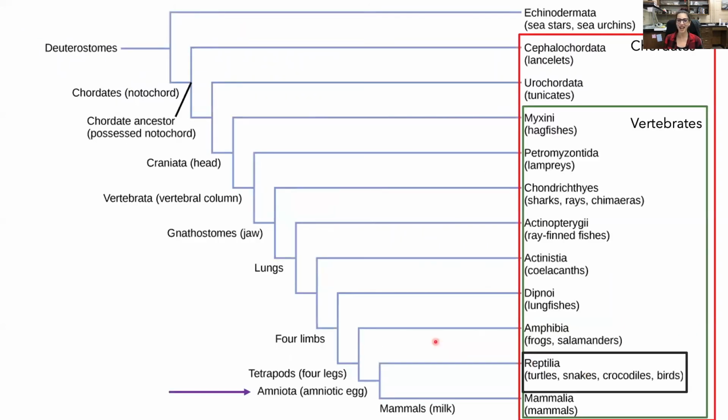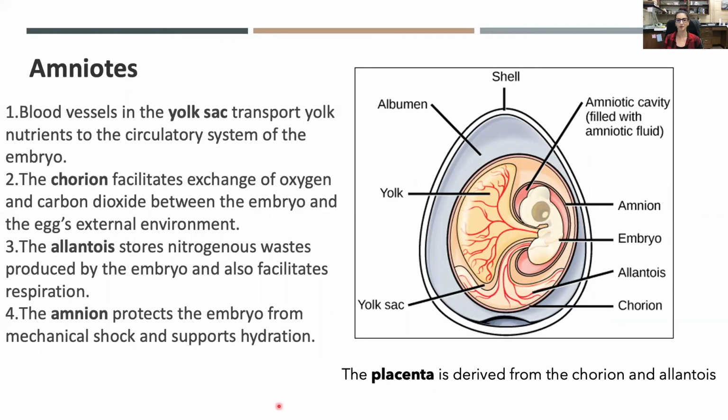All right, moving on now, we're going to talk about the amniotes. Okay, these are animals with amniotic eggs. They are distinguished from amphibians by their terrestrially adapted eggs. First, we'll talk about what the amniotic egg is, and then we'll talk about the different groups that are called amniotes. So the amniotic egg is supported by 4 extra embryonic membranes. We have the yolk sac, we have the amnion, we have the chorion, and finally we have the allantois.